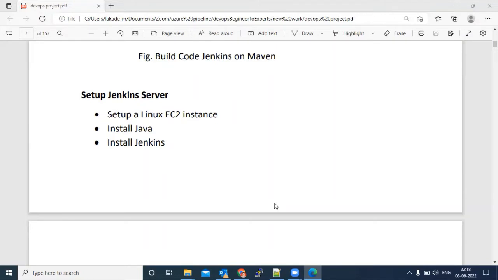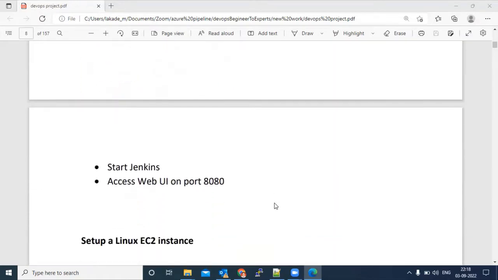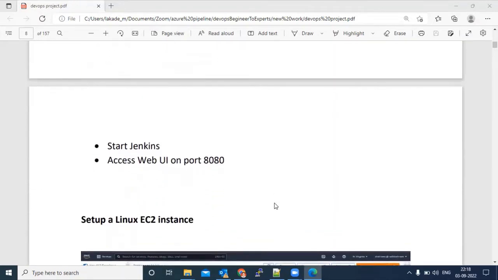For free tier you can choose T2 micro, and then install Java and Jenkins. After that we will start Jenkins and access it on port 8080. If you want to customize it, you can. For security purposes, it should not run on 8080, which is the default port.